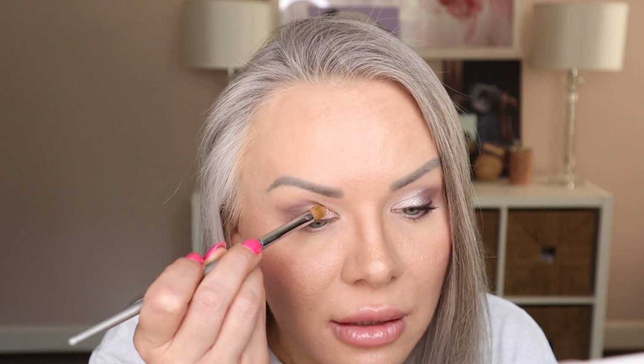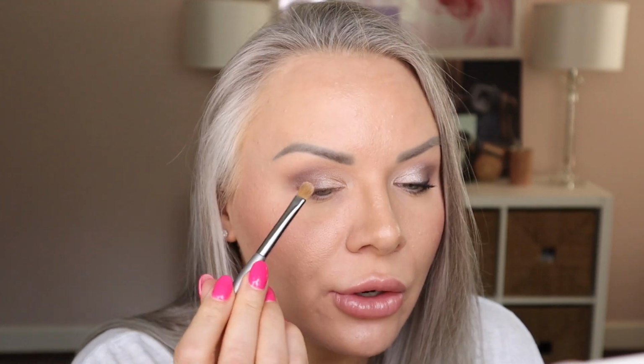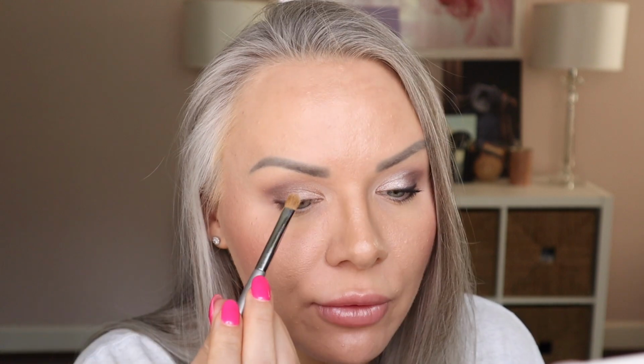So again, deposit most of that onto the lid near the front of your eye, or the inner corner of your eye, I guess I should say. Grab just a little bit more to build up that intensity. And then what I'm gonna do is I'm gonna flick off a little bit of this. So there's still a touch on there, but I'm gonna use what's left to start to really kind of feather, I guess would be the word, or just ease it into that darker outer crease shade. I don't want my whole lid to be shimmery. That's the idea here. Again, it's that ombre or almost gradient type effect that I'm going for.